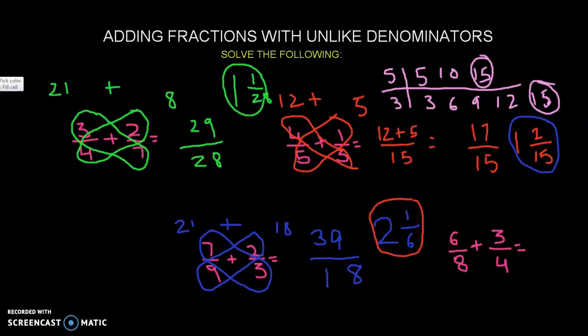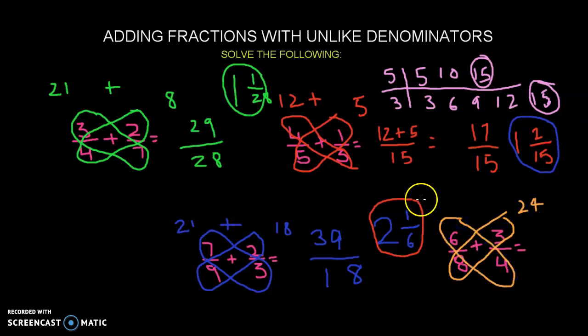Let's use a different color. Okay, now 8 times 3 is 24. Both of them are 6 times 4 is also 24. 48. We get 48 over 32. I think it goes into 8 as well. Oh, yeah. 48 divided by 8 is 6, right? So our answer is going to be 6.